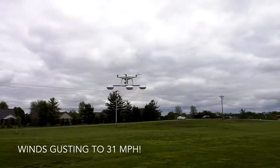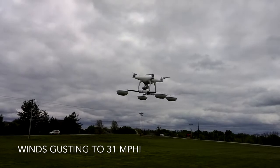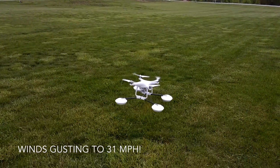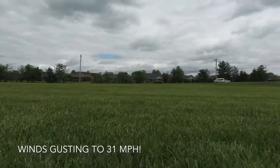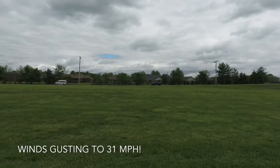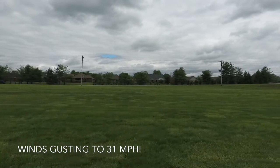Also, don't forget that installation and removal takes less than 1 minute, so it's easy to use when you want and take it off when you don't. We've included some footage from the Phantom 4's point of view while WaterStrider is installed, and as you can see, it's rock solid. Hopefully this will alleviate any concerns that having WaterStrider installed would hurt the quality of your video, which is often the whole point of flying.